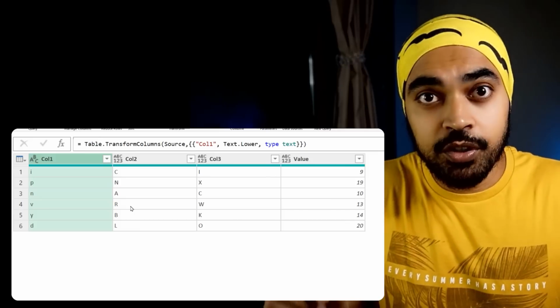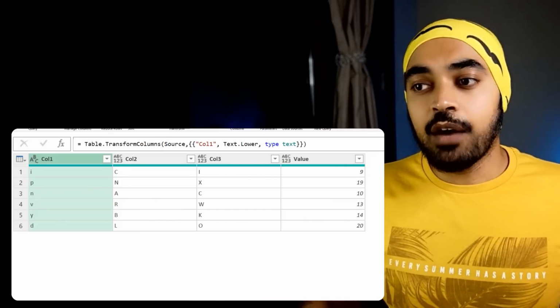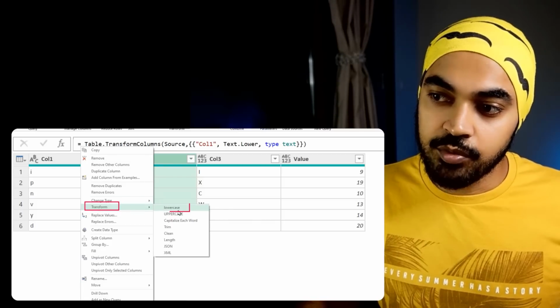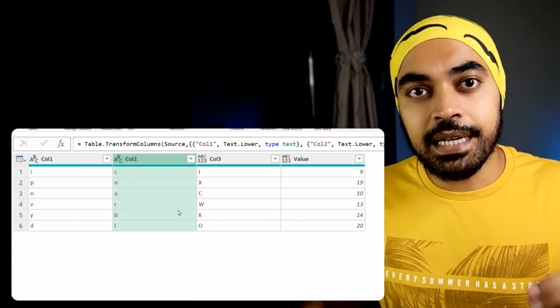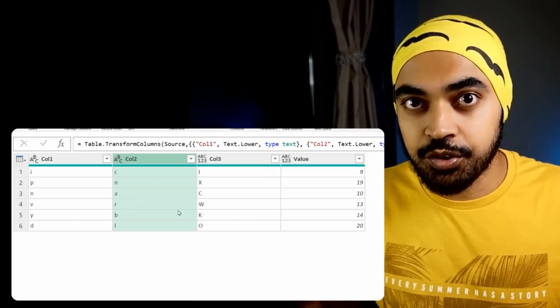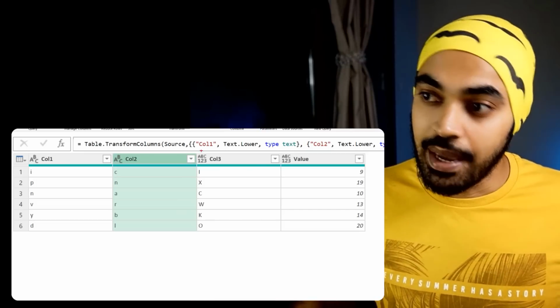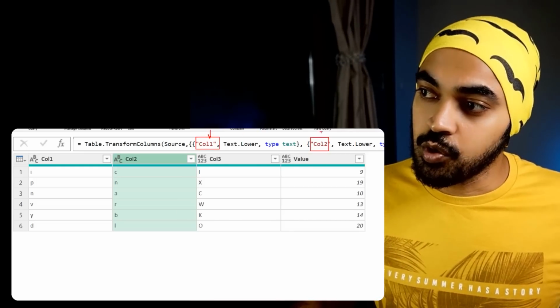Now the function that gets generated is Table.TransformColumns, right? Now, if I had to do that for one more column, I just come right here on the second column and transform that to lowercase as well. The problem, however, is that every single time I select a column and transform it into lowercase, the name of the column gets hard-coded in the formula manually. Take a look. Column 1 is manual text right here. This is also manual text right here.